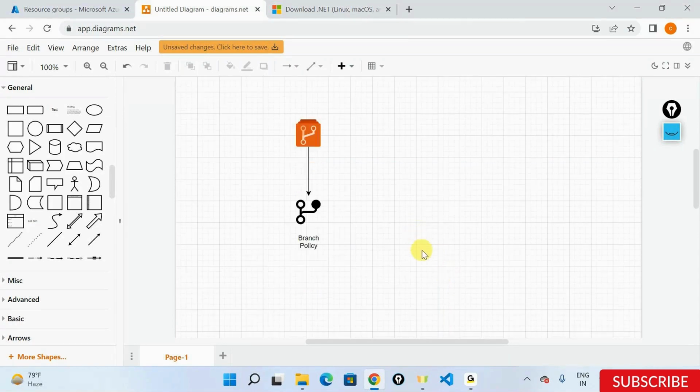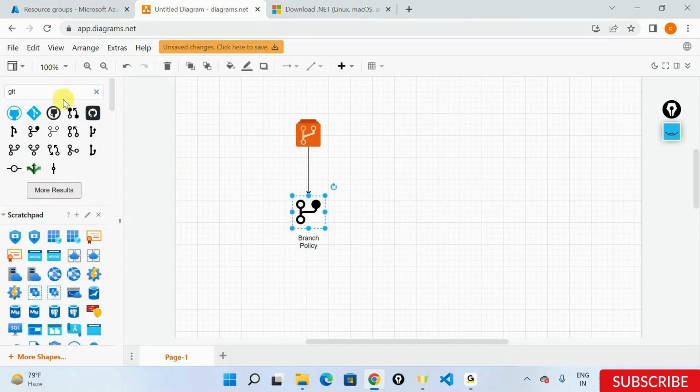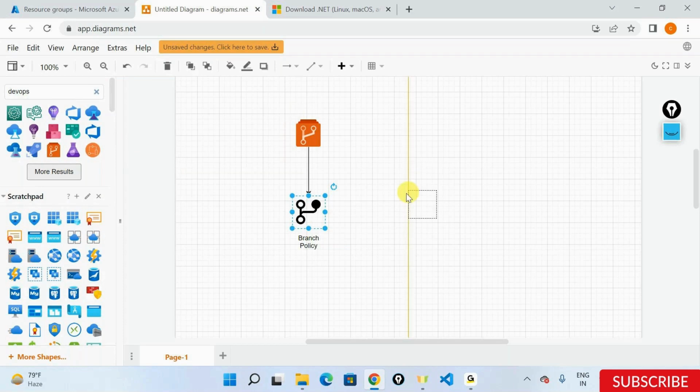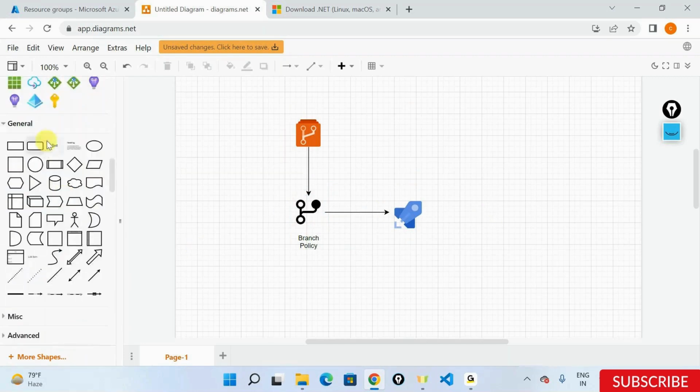And as and when a developer merges the pull request, I have attached this to a DevOps practice, where I have created a continuous integration pipeline. I have a build pipeline right now, which will at the end give me something called an artifact.